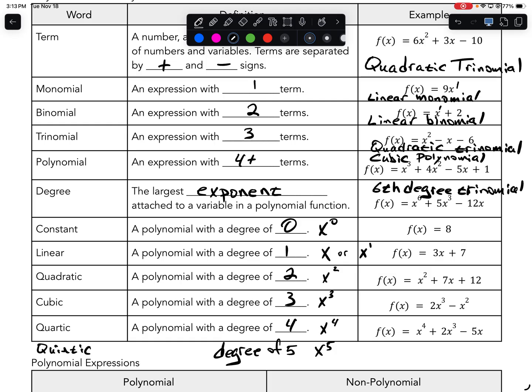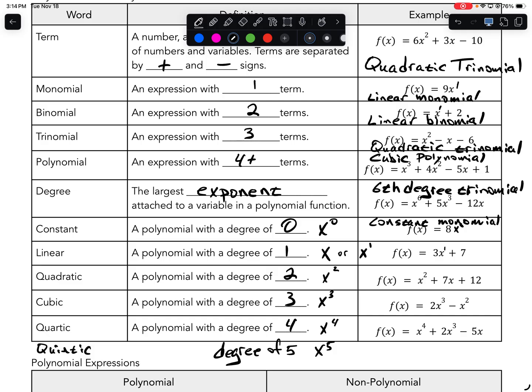And then we're going to do Salma. So this one would have an x to the 0 power after it, which is just implied. You just kind of have to know that. So if it's 0 degree, what's that called? Constant. And then one term is called what? Monomial. It's a weird word. Monomial. Okay, good job.